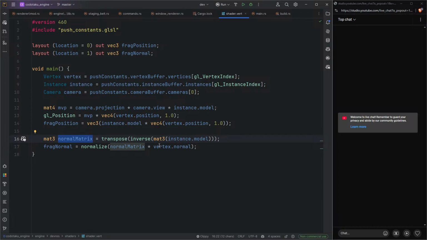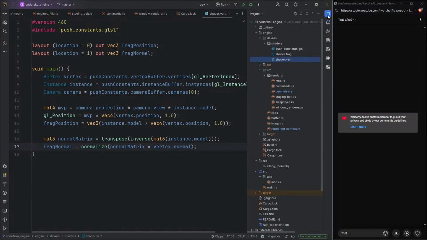So basically to transform it the same as the model, we have to do this weird crap right here. You transpose the inverse of the instance model matrix, and then you normalize the normal matrix times the vertex dot normal. Crazy stuff there.